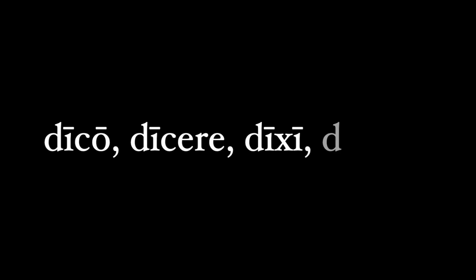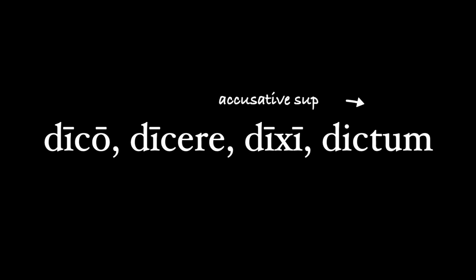Many dictionaries list the accusative supine as the fourth principal part of a verb when it ends in -um. And this, by the way, is likely the best form of the fourth principal part. Sometimes you see the past participle here, ending in -us, but the supine is more common than the past participle. When a verb does have a past participle, the accusative supine is identical in form, just ending in -um rather than -us. And regardless of the case, we translate the supine in English with "to," followed by the meaning.